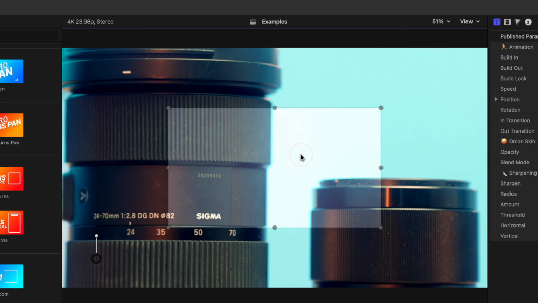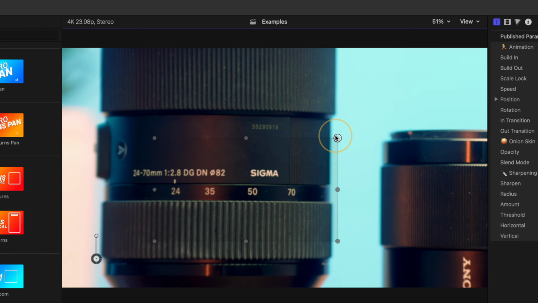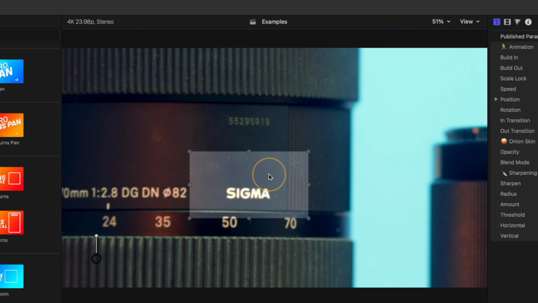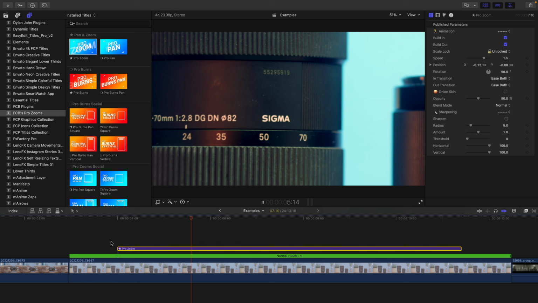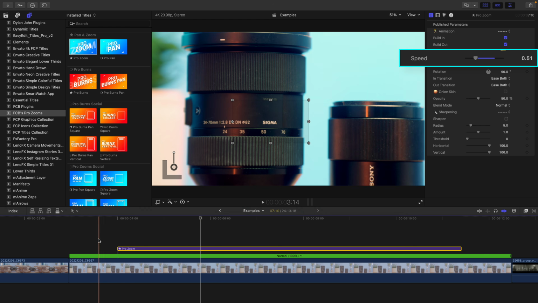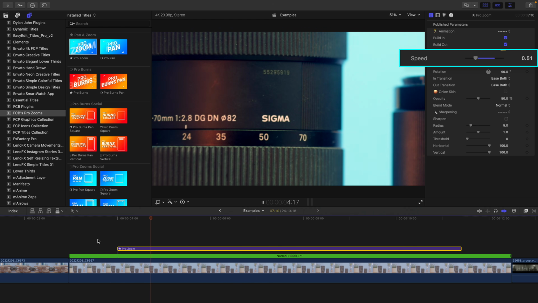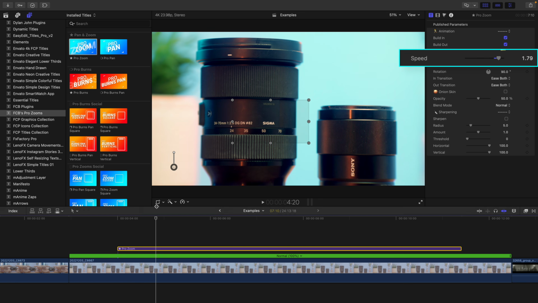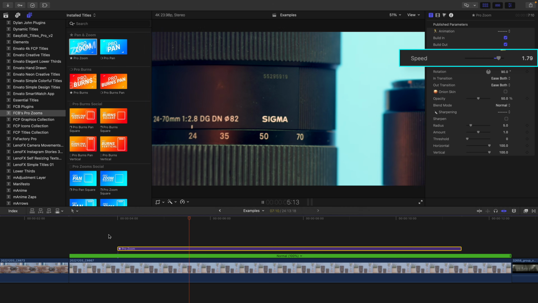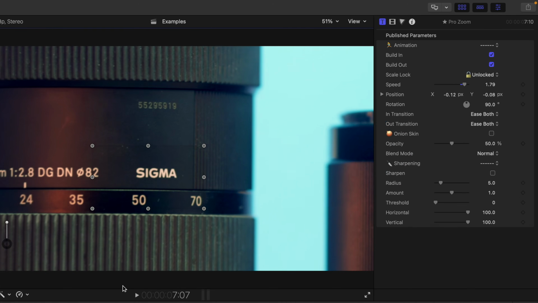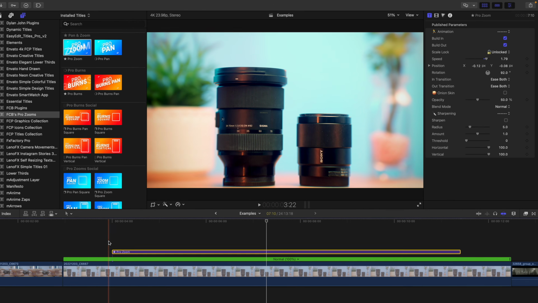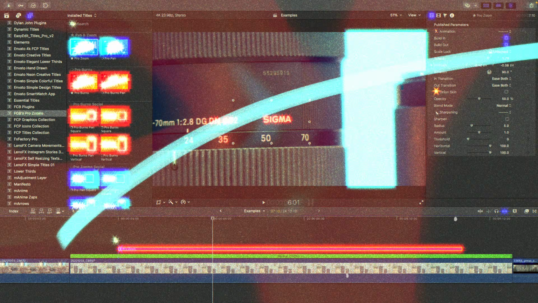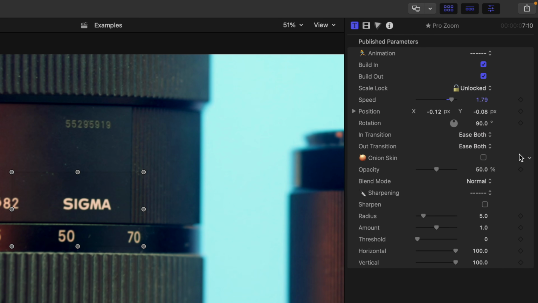So like we learned, you can adjust the on-screen controls to position where you want that zoom to happen. So let's say we want to zoom in on this Sigma logo here. So playing this back, we have that smooth zoom. If you wanted to adjust the speed of that zoom, so how fast the plugin zooms in, you can then go ahead and swing that parameter to the left and you have a quick zoom, or you could swing it to the right and then you have a nice, slow, gradual zoom in to whatever you want in your shot. Dylan added a lot of great features, the ability to rotate the shot, so as it zooms in, it also rotates. You of course have the ability to change the ease in and out motion.